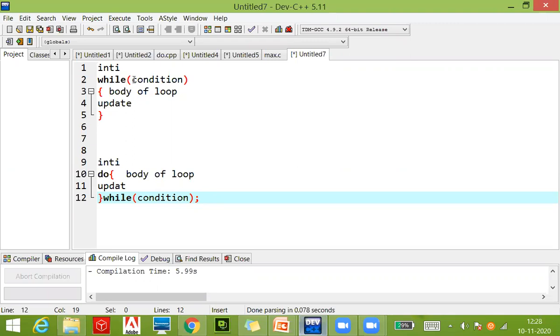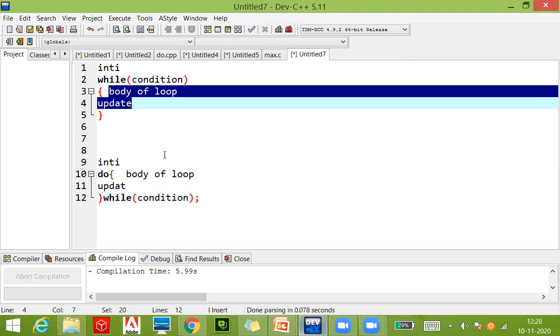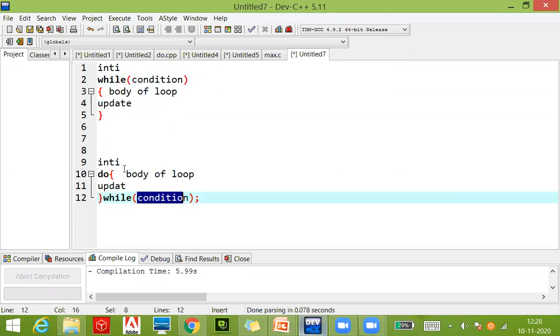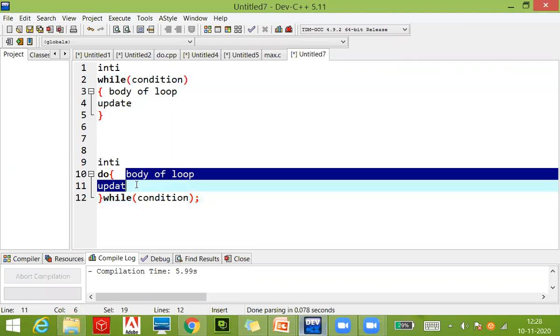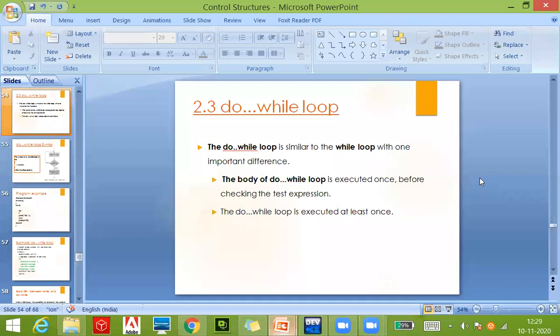While में अगर आपकी कंडीशन फॉल्स है तो आपकी बॉडी ऑफ द लूप नहीं चलेगी, लेकिन अगर do while में आपकी कंडीशन फॉल्स भी है तो भी आपकी ये बॉडी ऑफ द लूप एटलीस्ट वंस तो चलेगी ही चलेगी, क्योंकि आपकी कंडीशन जो है वो तो लास्ट में चेक हो रही है। Yes? उससे पहले तो आपकी बॉडी ऑफ द लूप आ रही है, तो उसमें अगर आप कुछ printf वगैरह रखते हैं तो that can get printed, it will get executed. Fine, okay.